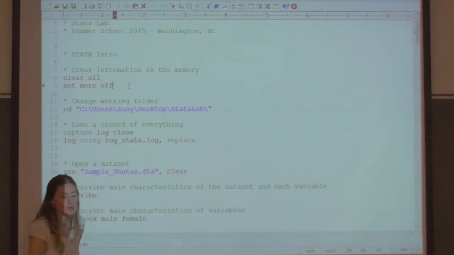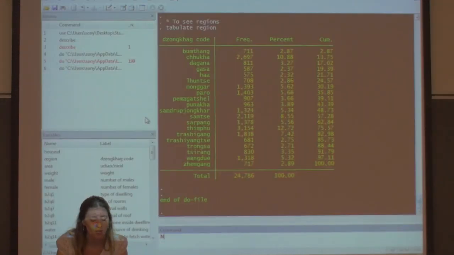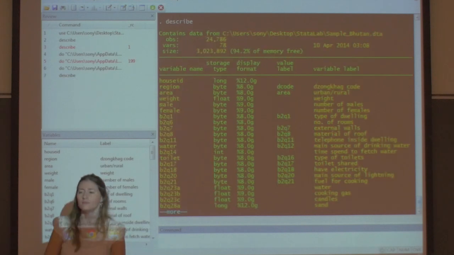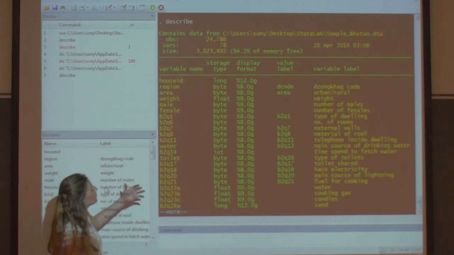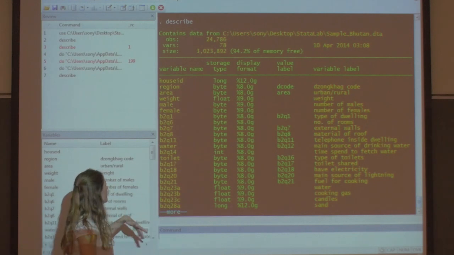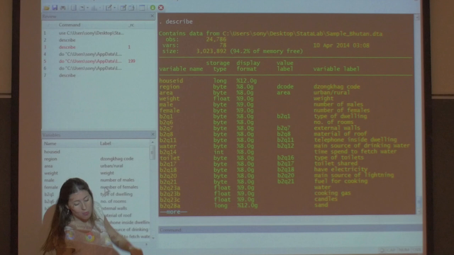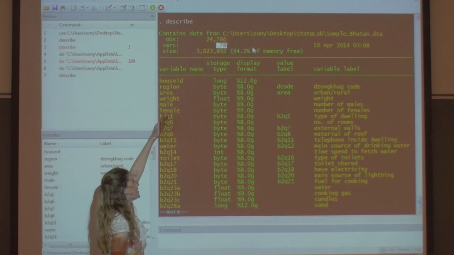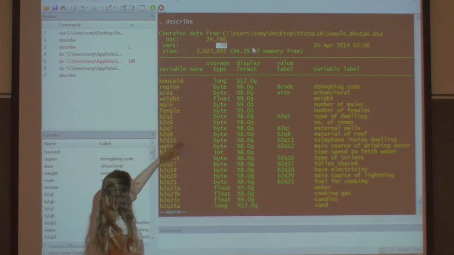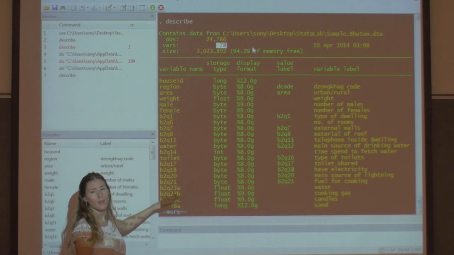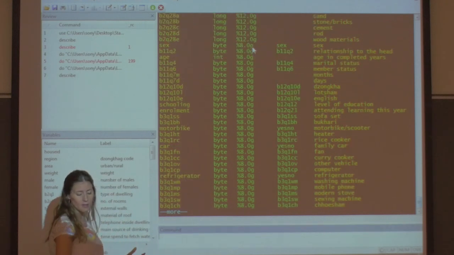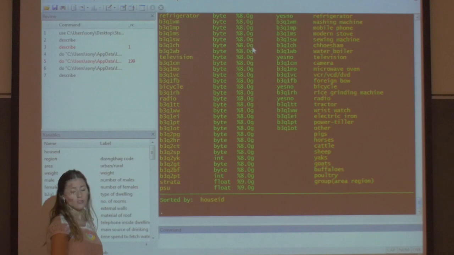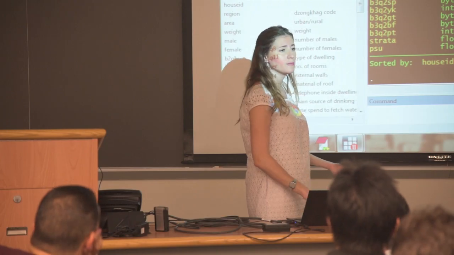And this line over here is an optional line. You're not going to need to use it all the time. But imagine, for example, that I use this command that I was using before, describe. With the command describe, as you can see, because the data set has 78 variables, it's telling me here that it has 78 variables. I cannot see all the 78 at once. So Stata is showing me the first ones, the ones that fit in this window. If I want to see the rest, I need to click on the spacebar, and it's going to show me more, and it's going to show me more. I need to keep on clicking spacebar.